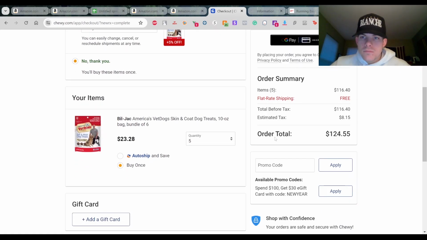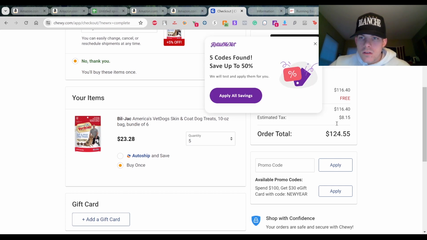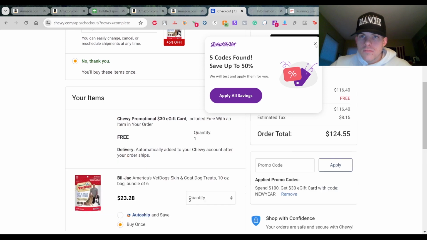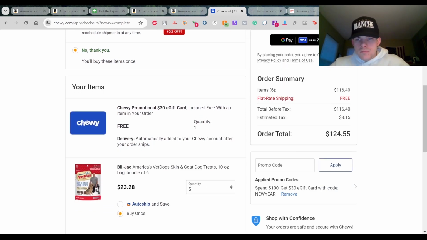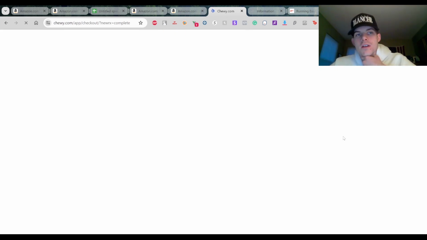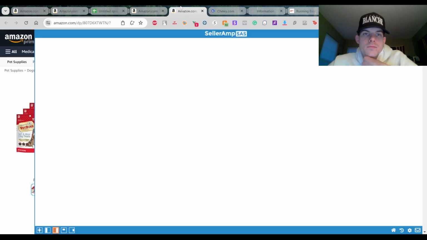So here's the promo code right here. It's applied, so that's going to be a $30 gift card. Essentially, like I said, you're going to use that $30 gift card to buy more items and sell them for break even.